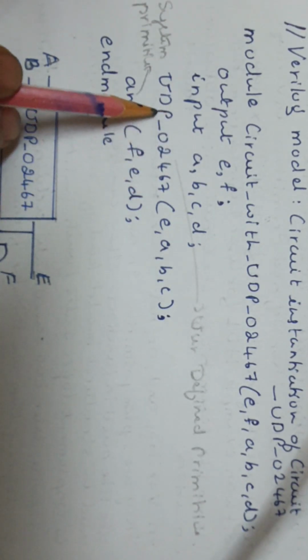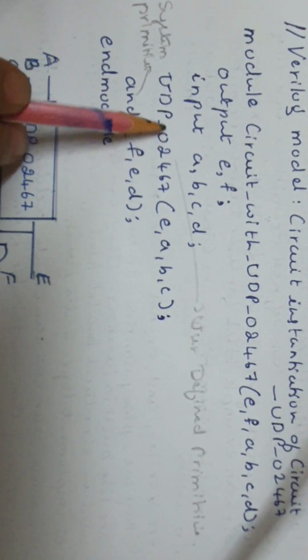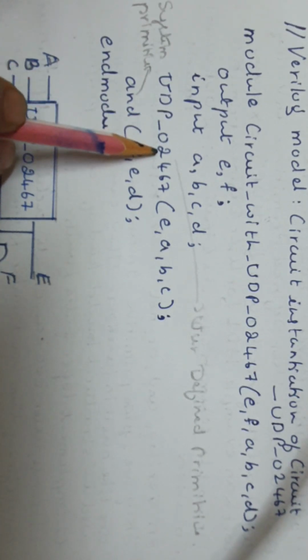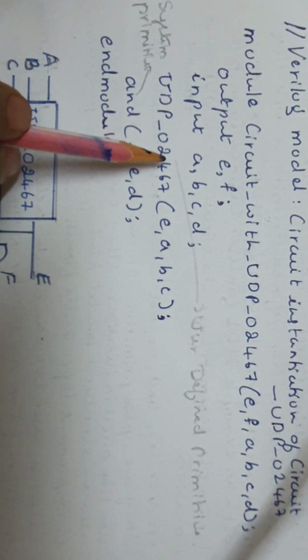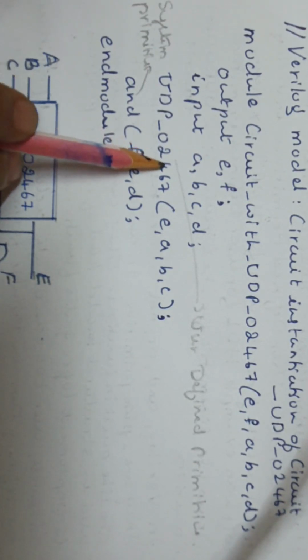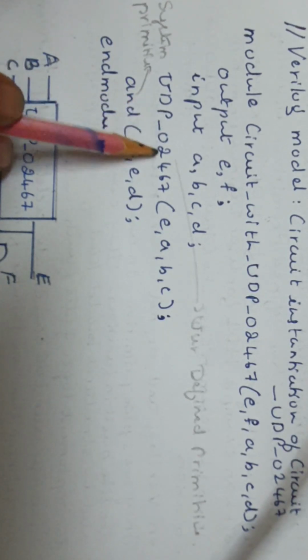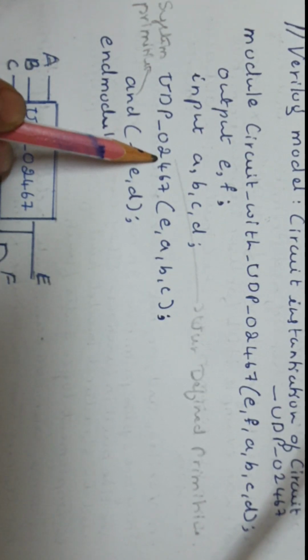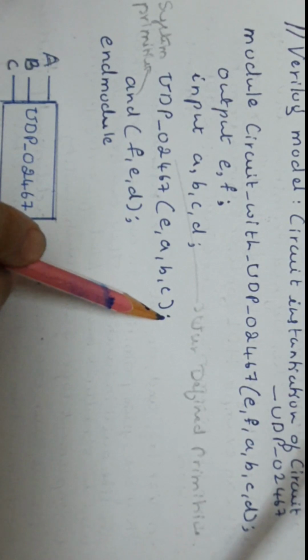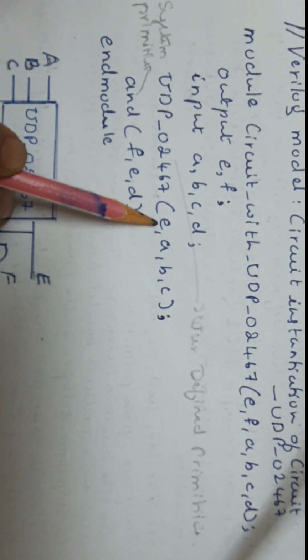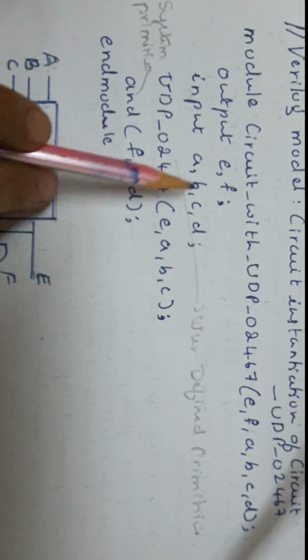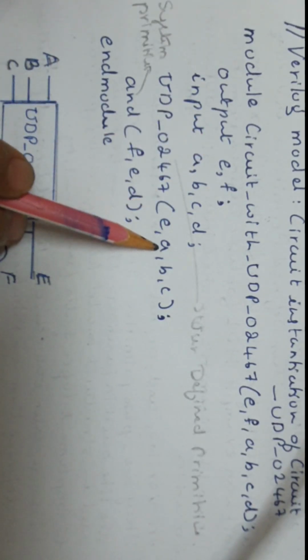That user defined primitive is used here by calling it, like how we write and, in brackets, F comma A comma B, bracket complete, semicolon, to create one AND gate. The AND gate is the system primitive there. Here the user defined primitive is already created, and we are calling it. What name we had given there, that name only we have to use as it is. In brackets, we give the variables. So what is E here? 1 output. What is ABC?